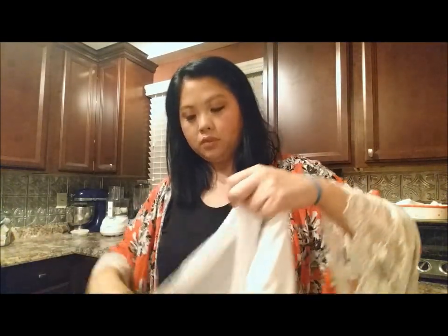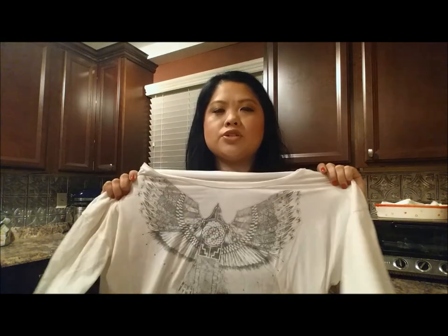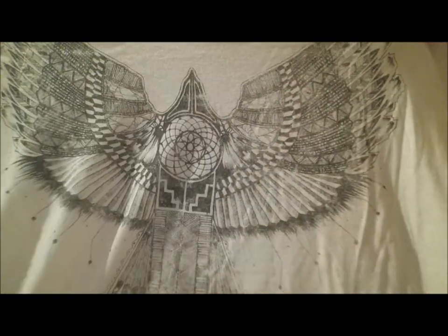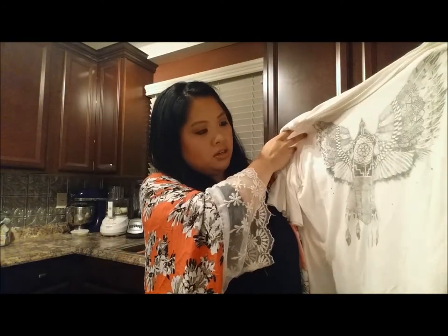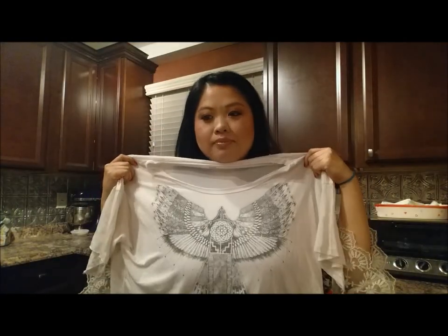Next are two t-shirts from Denim and Supply. They make kind of a hippie style — not in a bad way, just like Free People kind of stuff, like you're going to the beach or hiking. So this first top is just a creamy color t-shirt and the fabric is even better than the Style and Code one — it's just so nice. I love this design here; it has kind of like Native American inspired artwork on it and I think it's awesome.